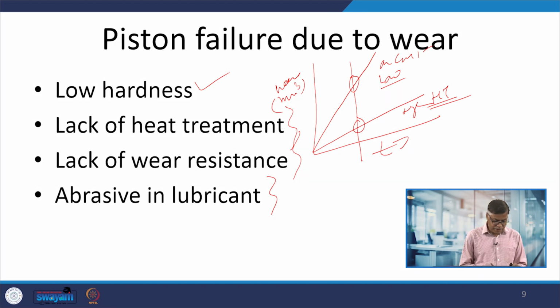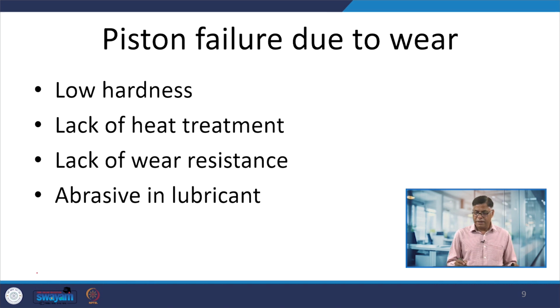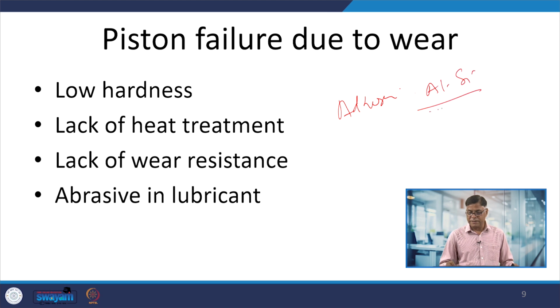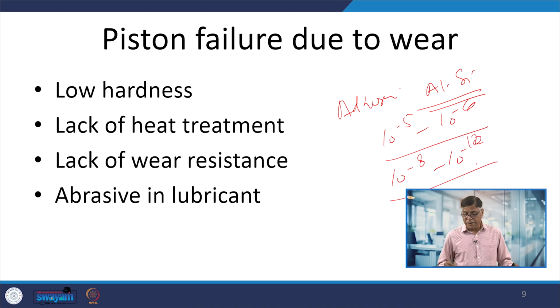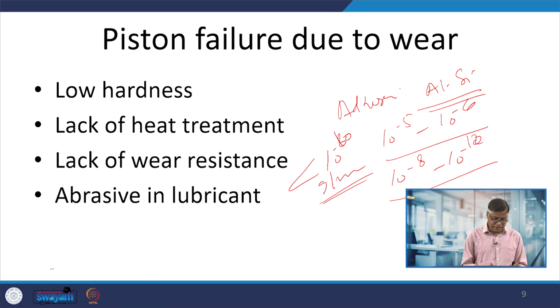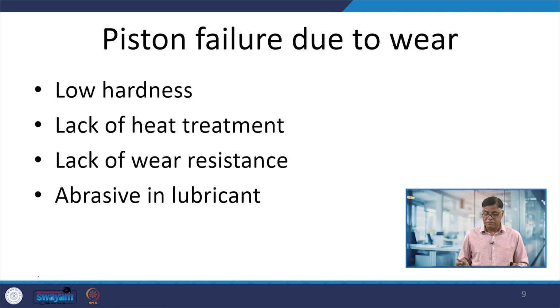And another important thing, the wear rate of adhesive wear, particularly of the aluminum silicon alloys with the counter surface, say cast iron or steel, may range like say 10 to the power minus 5 to 10 to the power minus 6 when there is no lubrication, and when there is lubrication 10 to the power minus 8 to 10 to the power minus 10. And the most preferred situation will be when it is less than 10 to the power minus 10 gram per meter kind of wear rate of the aluminum alloy during the operation in presence of the suitable lubrication.